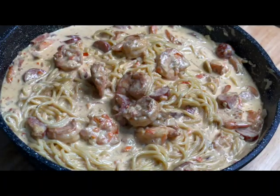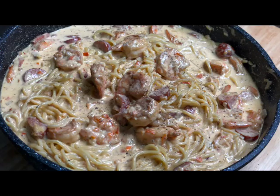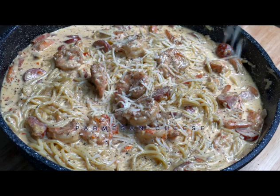It's only right that I top it with some cracked black pepper. And you know I'm gonna add my pink Himalayan salt. Oh God, that should make everything taste better. I'm gonna top it with a little more Parmesan cheese.